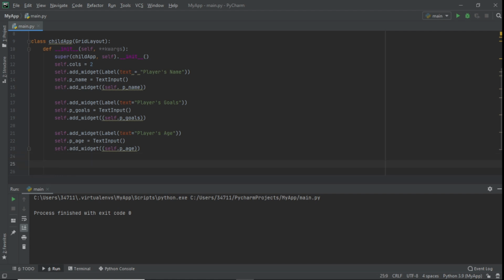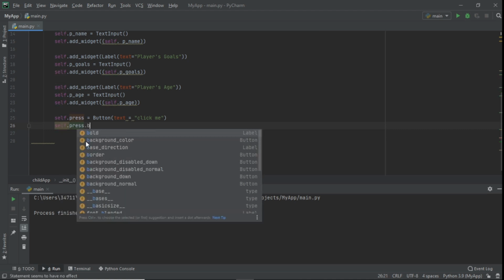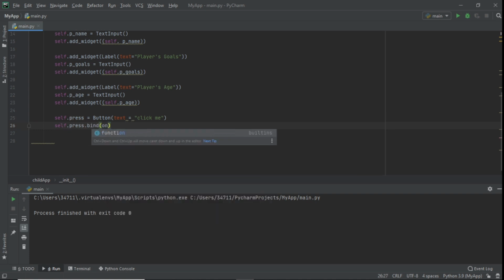Next, we'll create the buttons because we'll need buttons for this for sure. And the button is going to be self.press is equal to Button, text "Click me", and then we'll say self.press.bind, and then we say on_press is equal to self.submit.